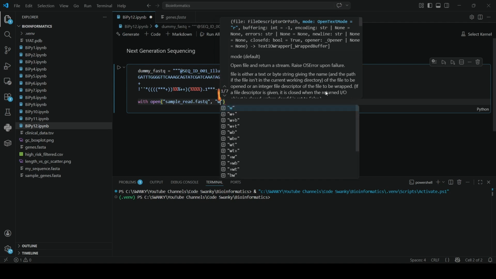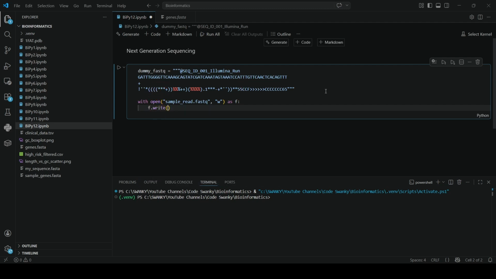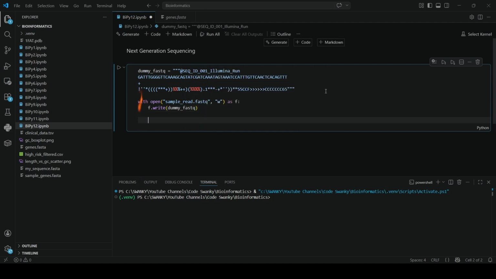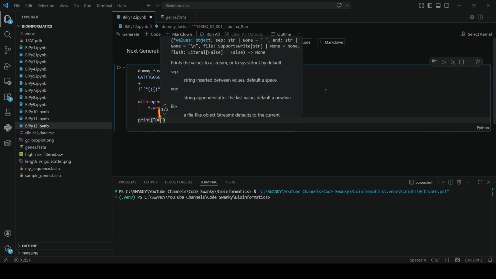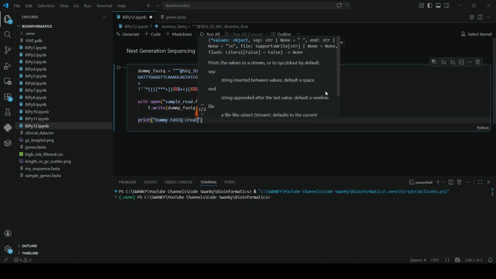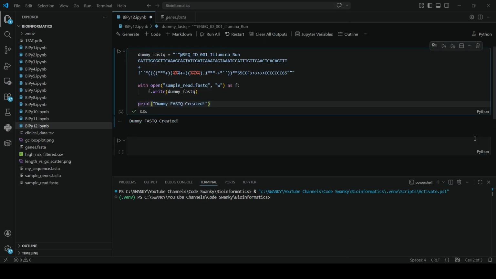We will open it in write mode so we can save that file as f, then f.write dummy FASTQ, right? Remember, not FASTA. Then we can simply print dummy FASTQ created. Let's run it. And there you have it, right? So the dummy FASTQ file is now created.